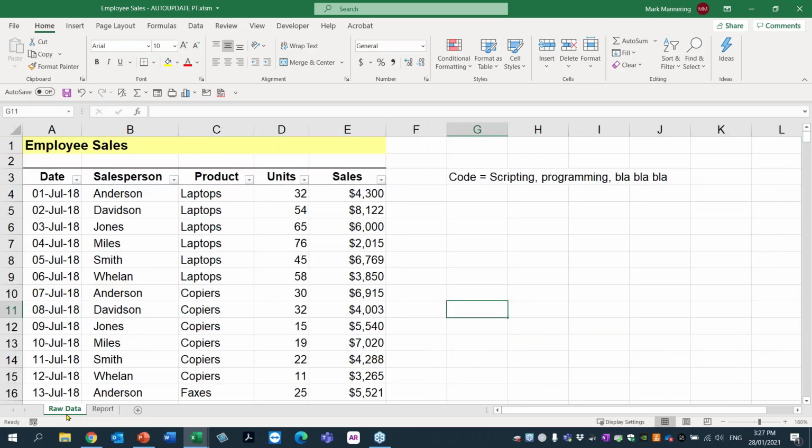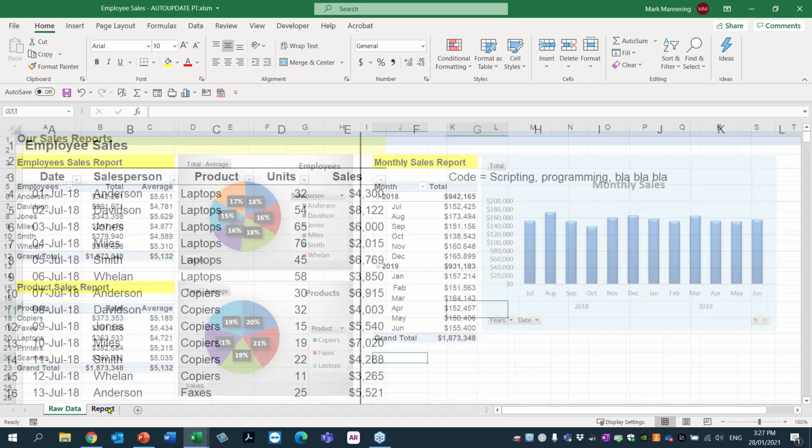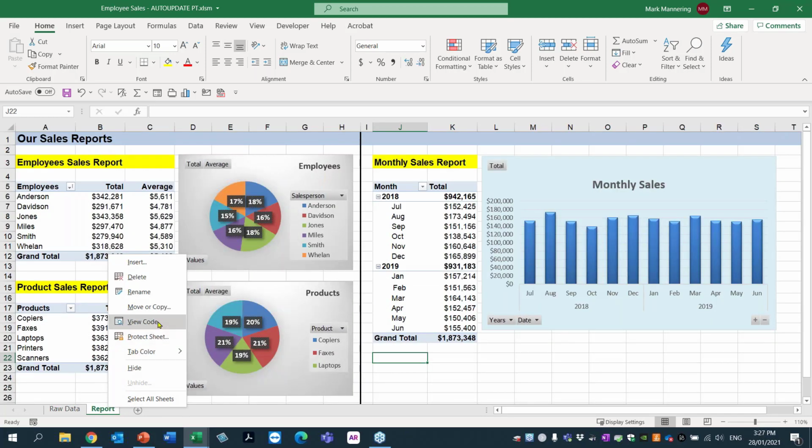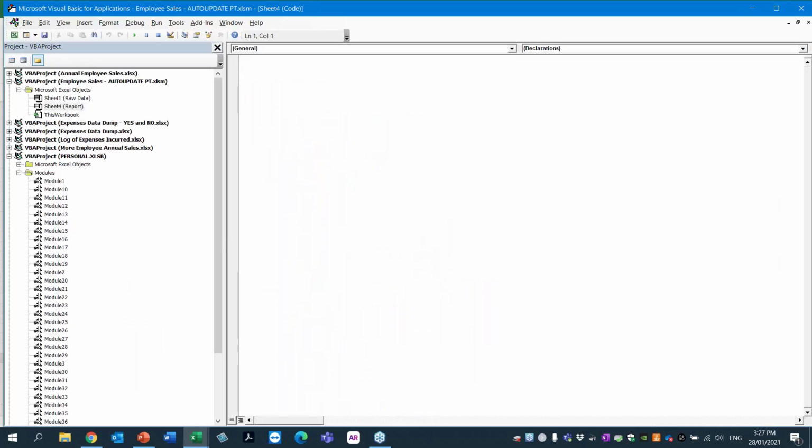Okay, how do we do that? All we do is go to the sheet here and you right click that sheet, and there it is, view code. It was always there. This is where you insert sheets and delete sheets, but there's view code for that report tab. Now, when I click view code, it comes up and it should be nice and blank. There it is, blank. Ready for me to put the code in. Okay, well, what's the code? Oh, I don't know. I'm going to Google it.